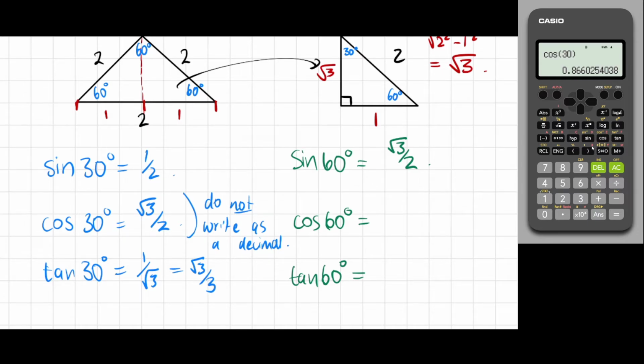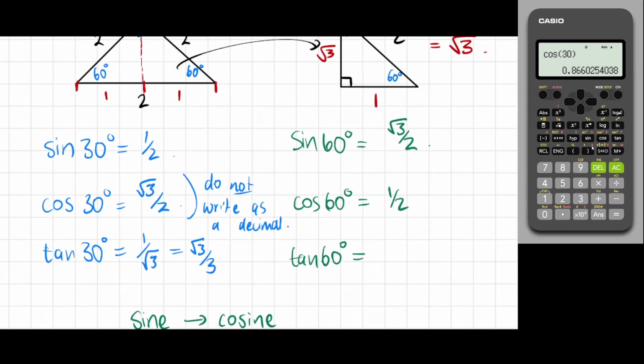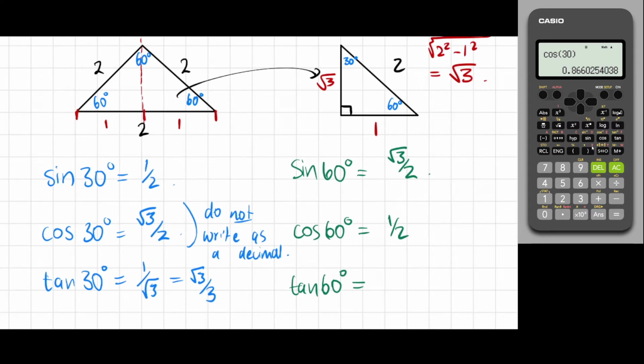So cos of 60, adjacent over hypotenuse, 1 over 2. Done, perfect. Easy. And again, you'll notice that that's exactly the same as that one there. These two are the same as well because they are complements of each other. They add up to 90 degrees. The sine and the complement of sine are equal to each other. And finally tan. We've got opposite over adjacent. So opposite is root 3, adjacent is 1. Root 3 over 1, which is just equal to square root of 3. And that's it.